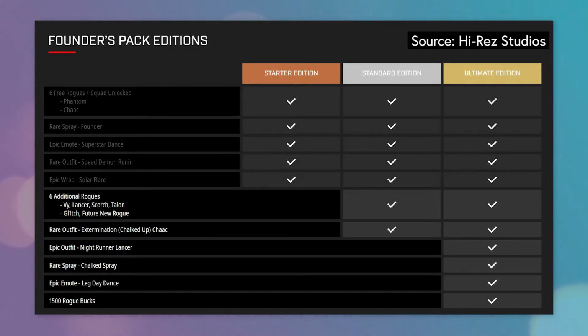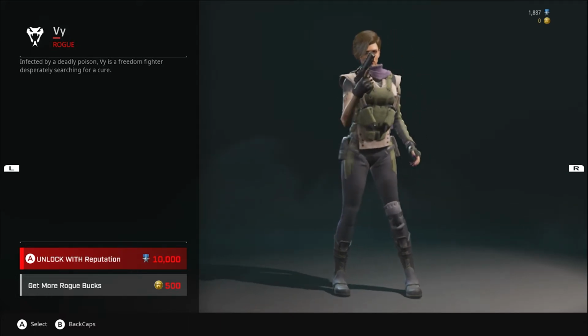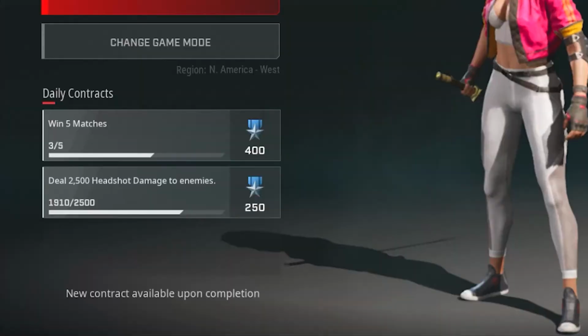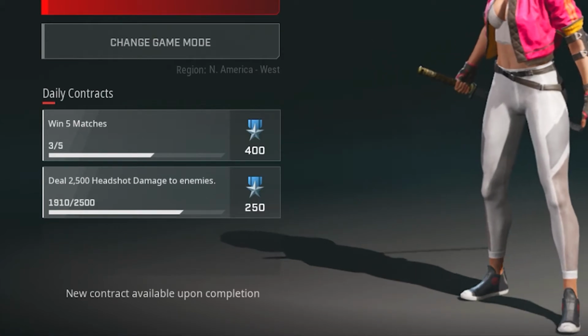The Ultimate Edition for $59 includes everything from the other editions, plus another outfit, spray, and emote, plus 1,500 Rogue Bucks, which you can use to unlock other cosmetics as they're released. You can unlock characters for free given enough playtime, so if you don't want to wait for the game to be completely free, I recommend picking up the starter pack and seeing how you feel about it. If you like the game, you can earn enough points through playing the game to unlock the other characters.